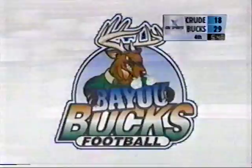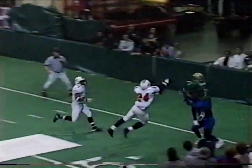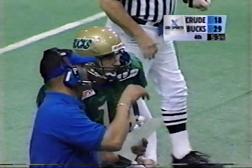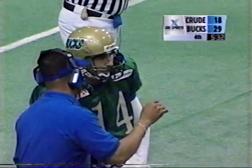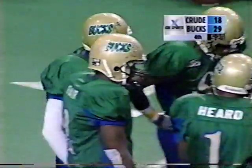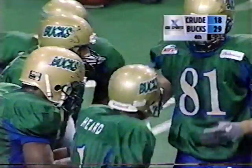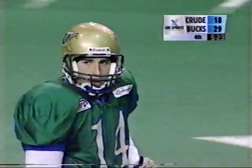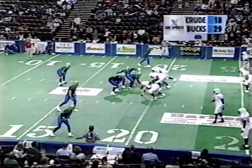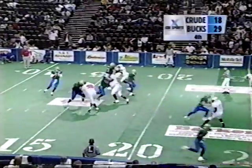And in arena football, you cannot take, there you see the tip. In indoor football, you cannot take much time at all to make a decision about where you're going. Pre-snap reads are so important, and that's why you're going to see mostly 3-step drops as well in this league. That delivery gave Marcus Long an opportunity to get back defensively and tip it away. Should have been a touchdown. Timing is even more important. You got to know where you're going as a quarterback with a football right now, and then get back as soon as that plant foot hits. Get rid of the football.